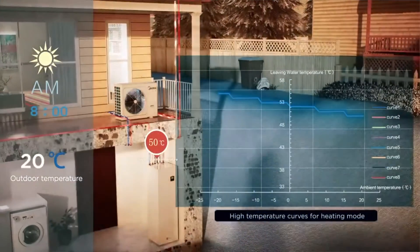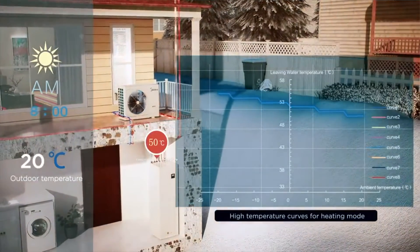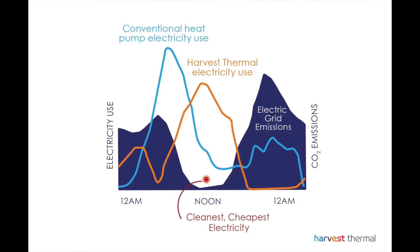There are three main advantages for a tank heating system. Advantage number one: your operational costs go down significantly because you tap into higher efficiency as you heat your water during the day at a warmer outside temperature. Advantage number two: in many places you can tap into lower electricity prices if you are on a time-of-use plan, because your system can help the utility to flatten the duck curve. Advantage number three: if you are running on a grid-tied system that is not fully decarbonized, you can help reduce emissions even more.